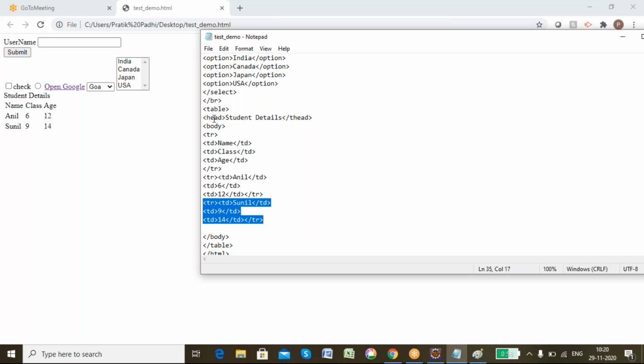So each web element needs to have a particular identity to itself, or a particular locator value, through which Selenium can identify that particular web element and perform the specific tasks it wants to perform. So there comes the role of the locator, and inside locators there are multiple ways you can locate a particular web element. It can be through ID, name, XPath, CSS selector, link text or partial link text, class name, or tag name.